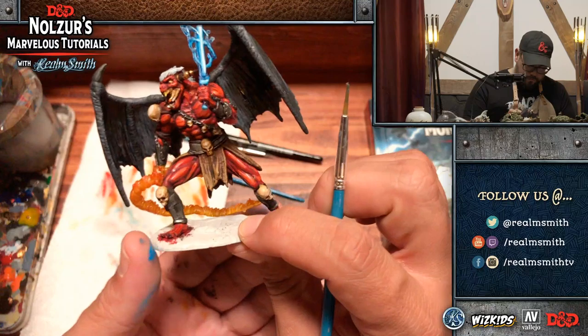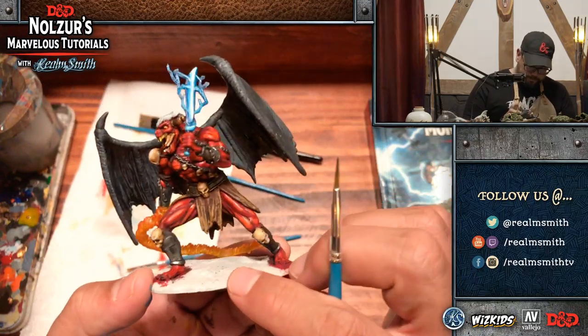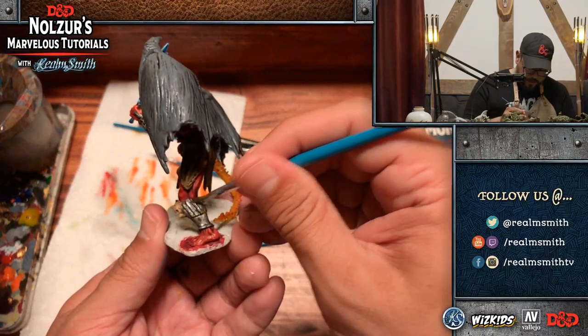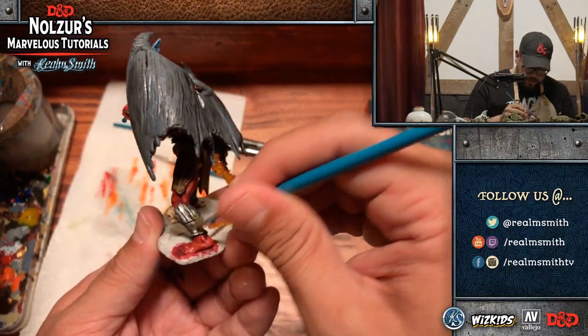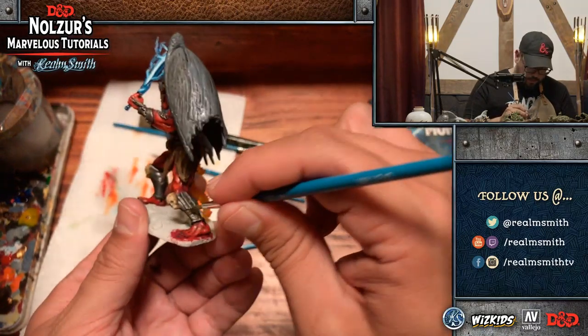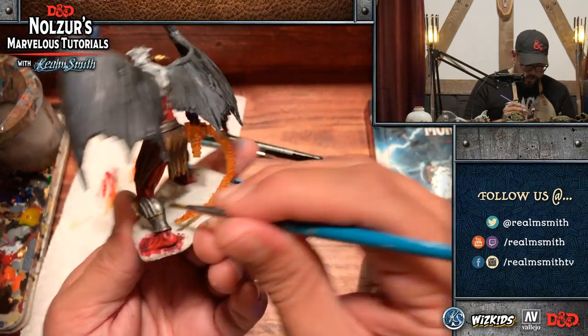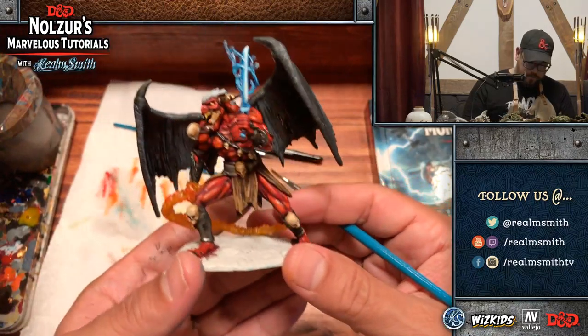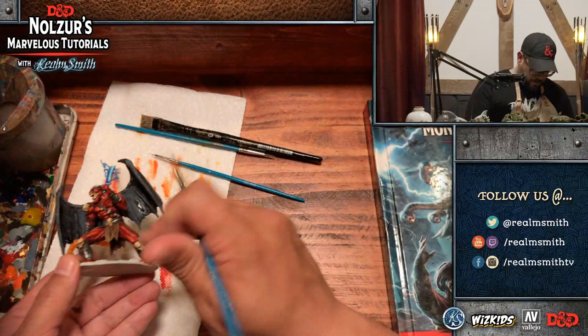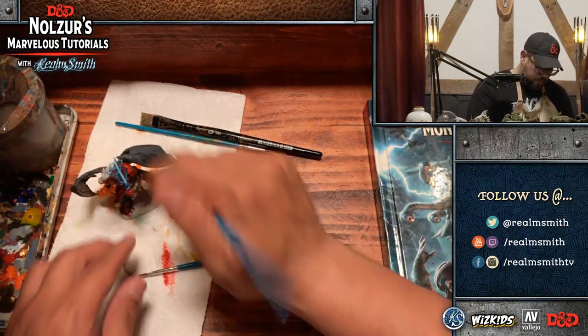Okay, so I don't know if I want to do much more metal on here. I kind of like that it's grungy. Just want to add a little bit more and bring that luster back. Perfect. Okay. Those wings are still drying.